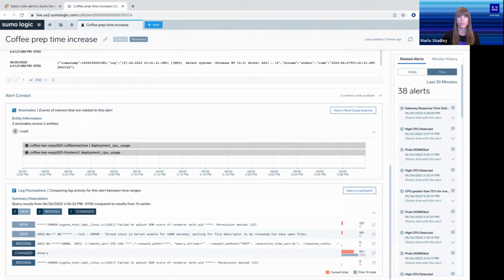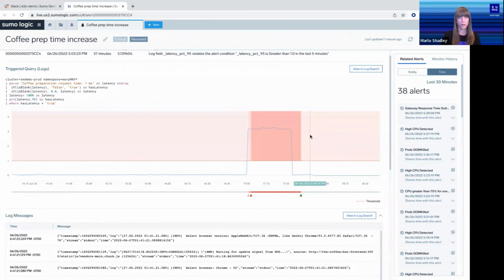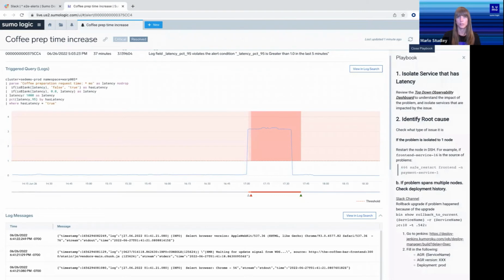But the big takeaway from this view is that Sumo consolidates all relevant alert data in one place. You can see when the metric exceeded the defined threshold and how long it was out of compliance. You can see those associated log messages down here, alerts, and we can check out our playbook all from one location. With all this information centralized, you can decrease MTTR and alert fatigue. Let's use the playbook to understand how Sumo gathers data and determines conclusions.